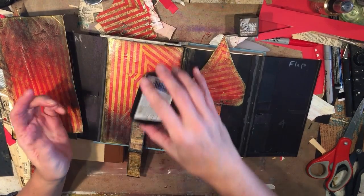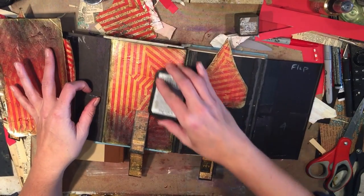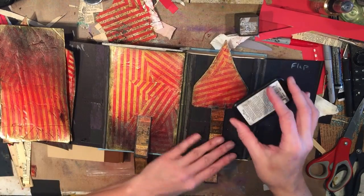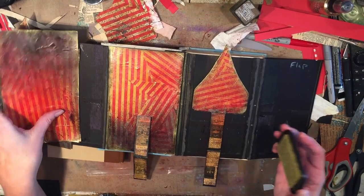I kind of want to do a stamp like right in here. And there's something I'm wanting to do here, isn't there? I want to put it over the top. And why would I do that? Because look at. Oh God, it's gorgeous.